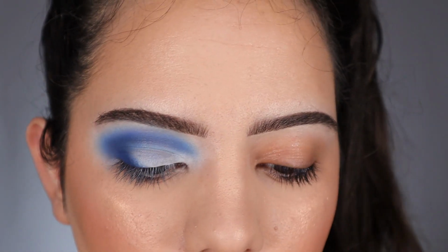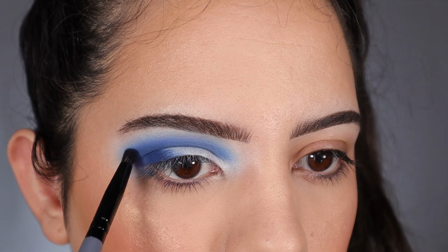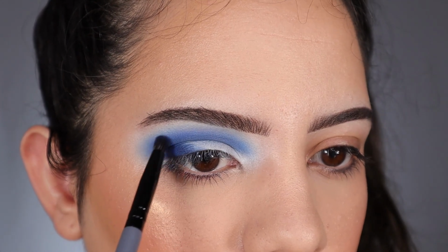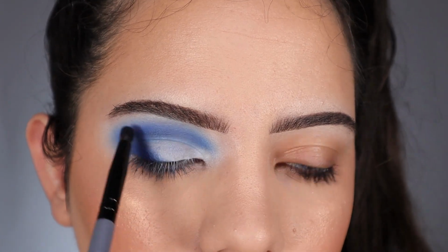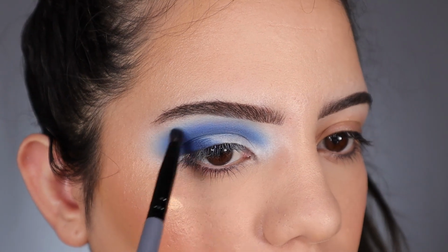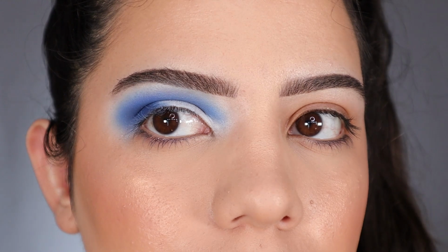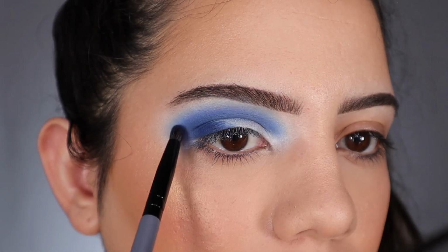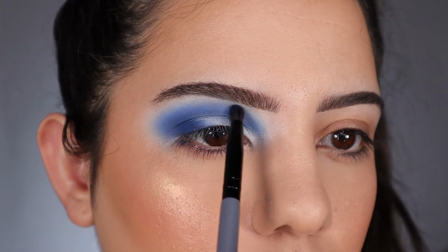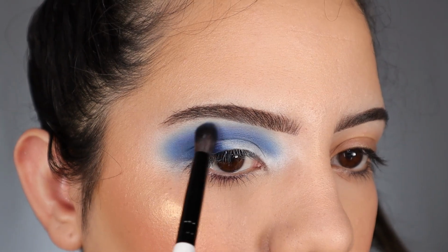And if it creates any harsh lines, you can just go back in with the brush that has that medium blue color and go right on top of it again. You don't even have to add any more to the brush. Just whatever is left on it and just run it through. This brush is very similar to pencil brushes I would normally use. Going in with that lightest color again, Dream, on the white brush.